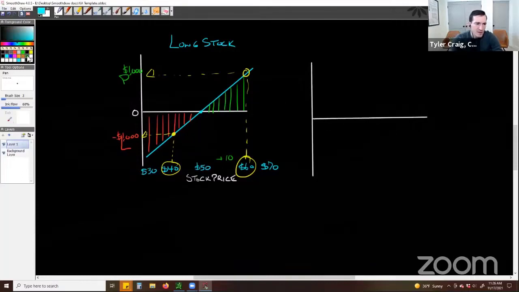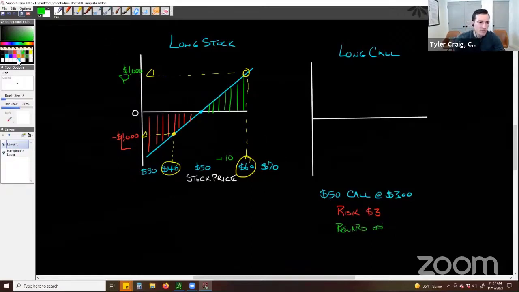And so if instead of buying a stock, I bought a call option and I wanted to model that out, let's say that I bought a 50 strike call and I paid $3. Well, just knowing what we know about call options, your risk is what you paid. So the max loss or the max risk would be $3 or $300 per contract. And then the potential reward would be unlimited, right? So let me fix that.